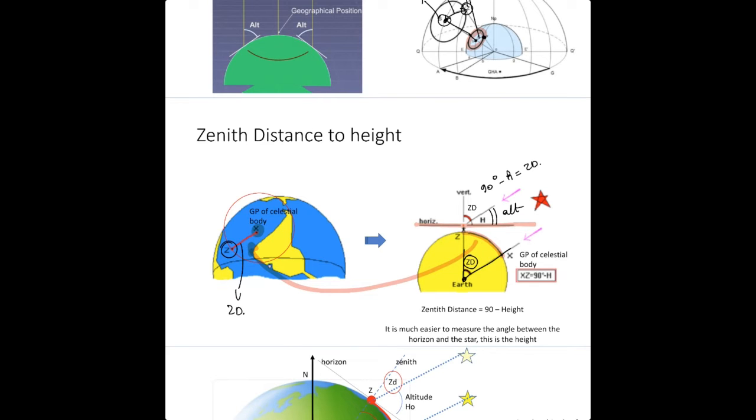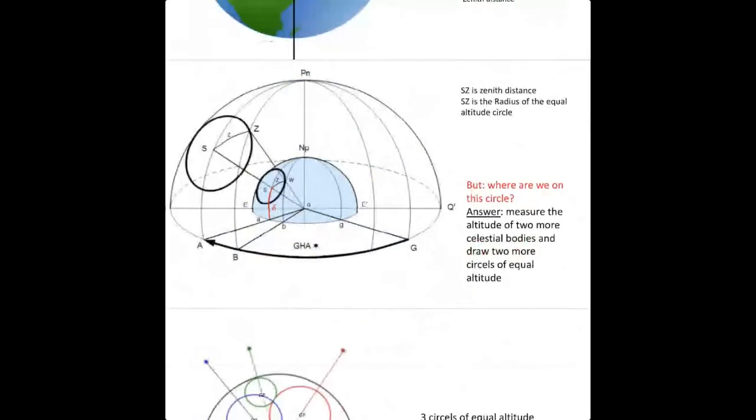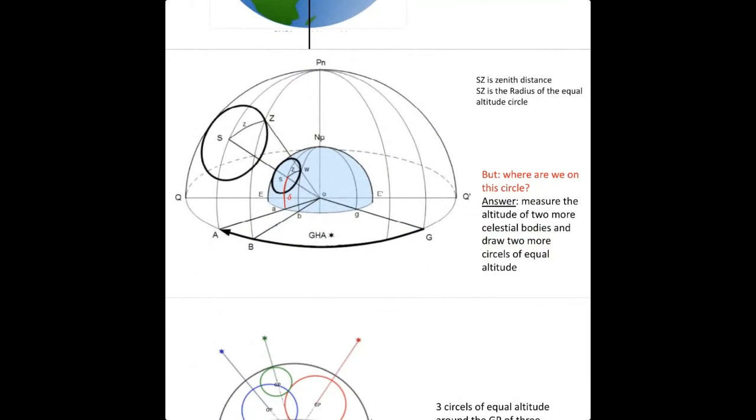And then if we draw a circle with the radius being the zenithal distance, we get this circle here, and that is then the equal altitude circle. So all persons standing somewhere on Earth on this equal altitude circle will all sight the celestial body at the same altitude. Voilà. And this is again represented here.